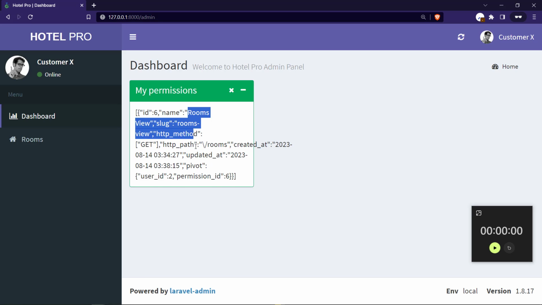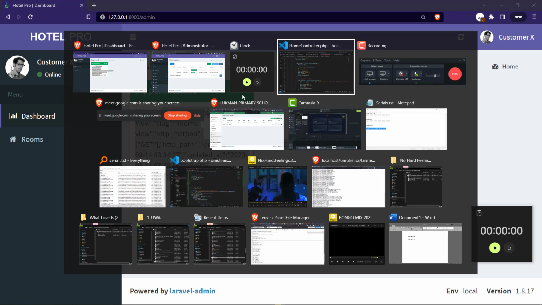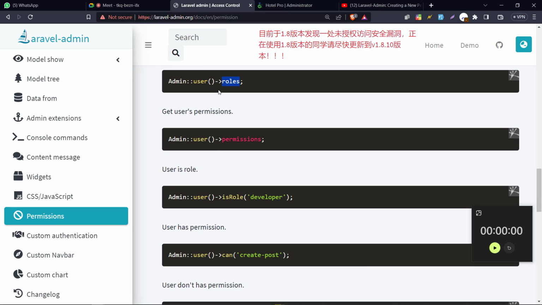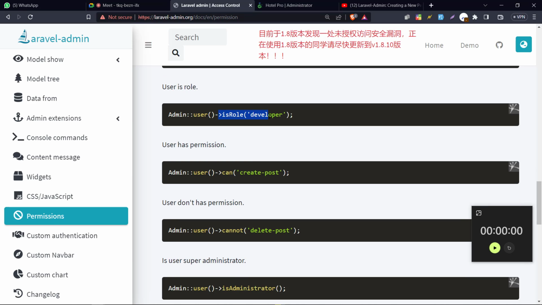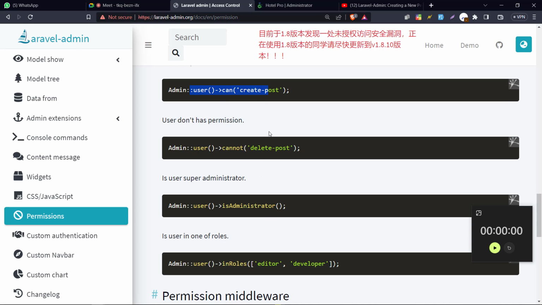So it's a method. I mean, it's a function which has so many items. That's why I'm able to see this kind of JSON. So that's how you get the permissions, literally, of a specific person in an array. This is how you get the permissions, this is how you get the roles. This is how you check if someone has a role of a specific slug. This is how you can check if someone has a what? A permission. This is how you check if someone cannot do a specific role or a specific permission.